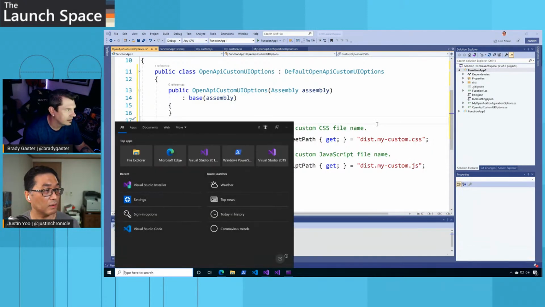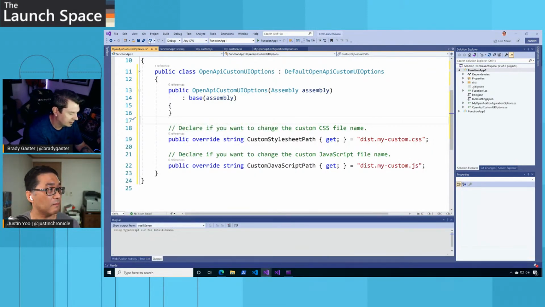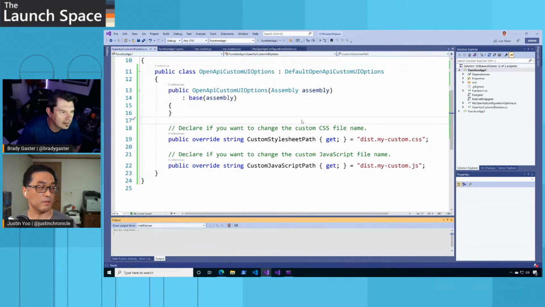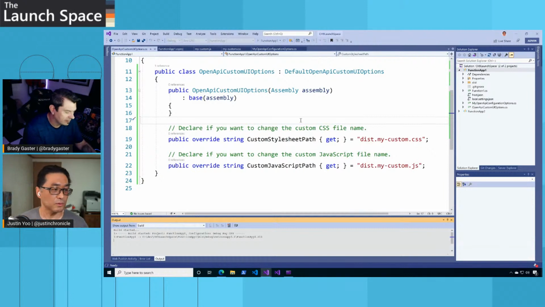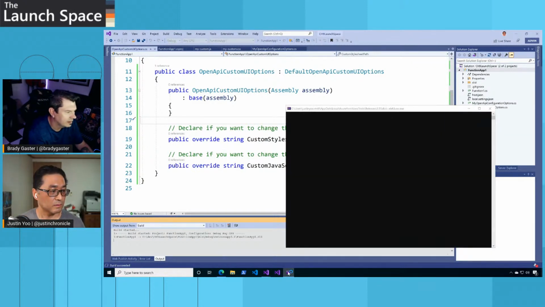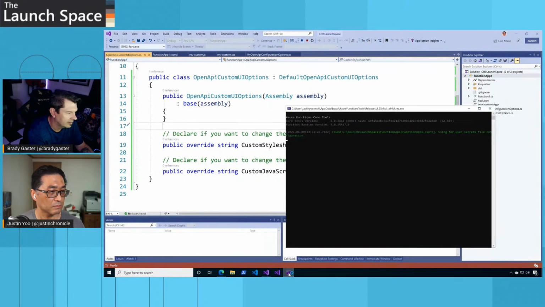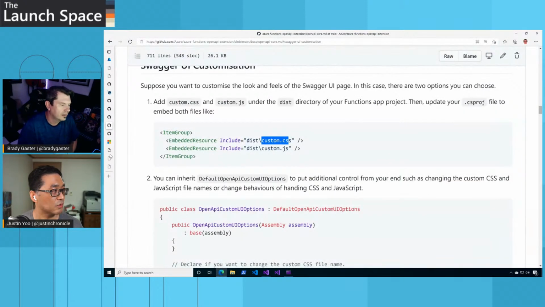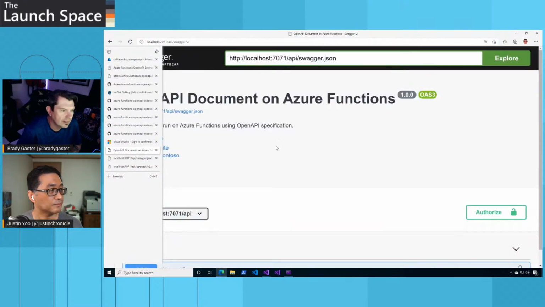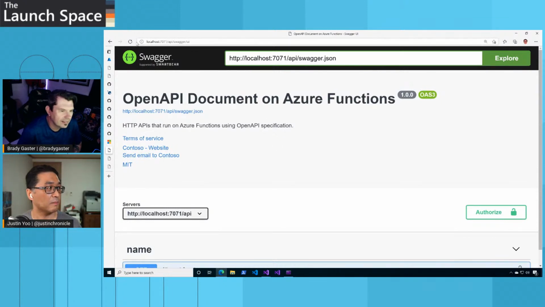So I save everything, then launch this application again. Now it's running. Then let's get back to the screen here and see what's going to happen.